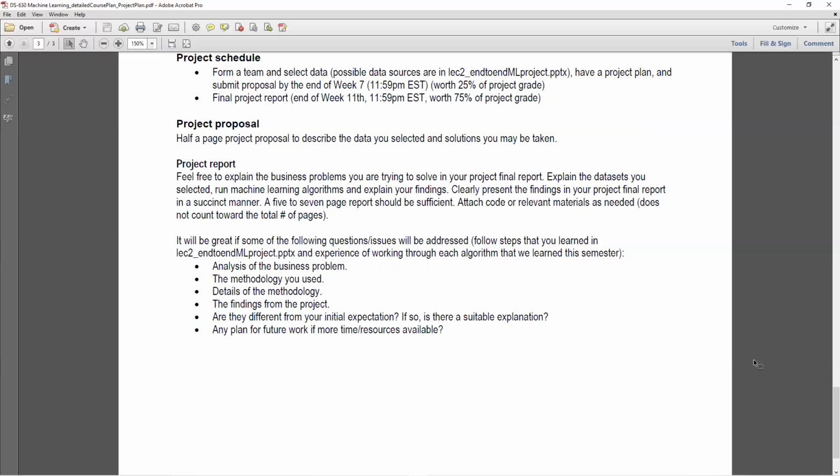Okay, for example, just to give you an example. One of the students previously studied the city bike usage data. So looking at city bikes in New York City, how people are using them, what's the usage frequency, and what patterns we can obtain from analyzing that data set. There would be some very interesting results out of that.